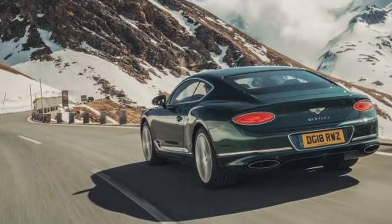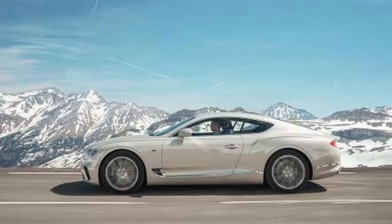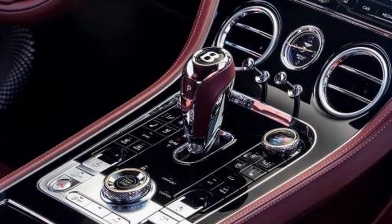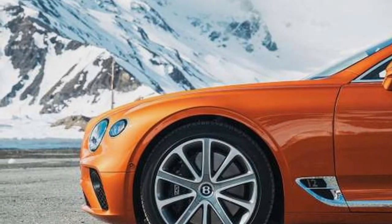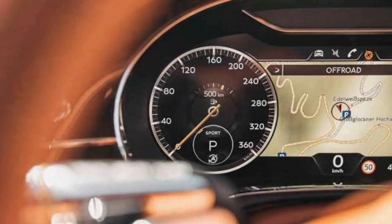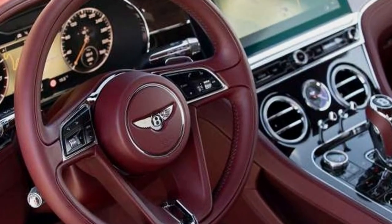Handsome, muscular, a pleasure to drive and also to lounge in, the redesigned Continental GT is a strong update of Bentley's icon. Finding faults with the car beyond its price point is an exercise in nitpicking. The GT has been a good to great luxury car since it made its debut 15 years ago, and it's only gotten better — it even has USB ports now. The Continental GT isn't just class-leading; in most ways, it's class-defining. Bentley's PR team spent time bragging about the knurling on the GT's metal bits such as temperature knobs, radio controls, and paddle shifters. When Floyd was driving somewhere along the border between Austria and Italy, I slipped my fingers behind the metal door handle — also knurled. You can't see it, but luxury is about things you can touch. With this Bentley, you get what you pay for.